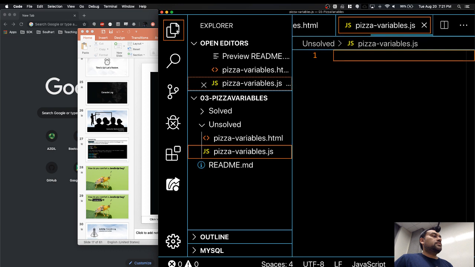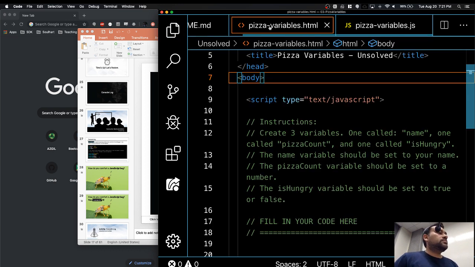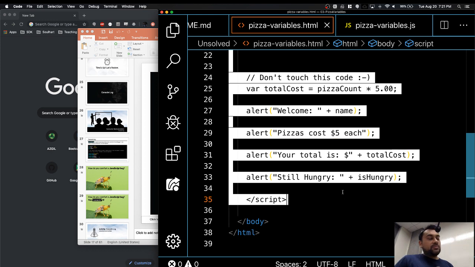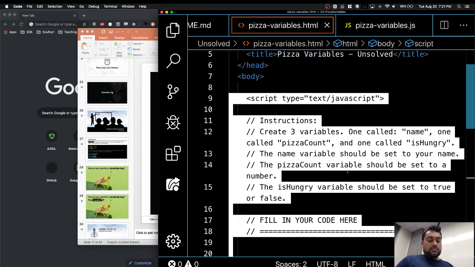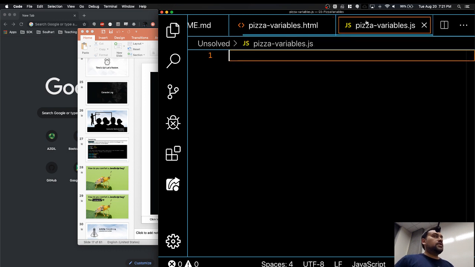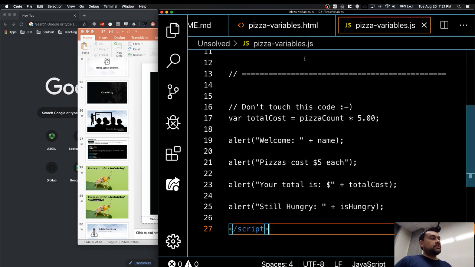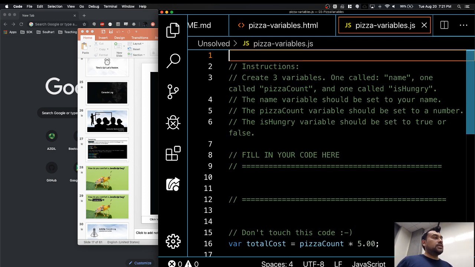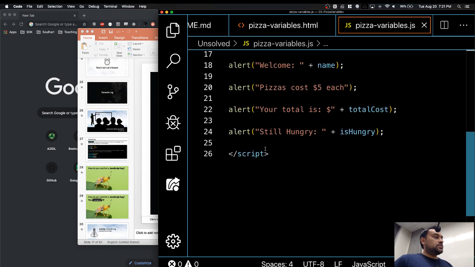For now, it should still be fine. I'm going to copy everything from the script tags and move it to my JavaScript file. You don't have to do it, it's just my OCD that I cannot see this.